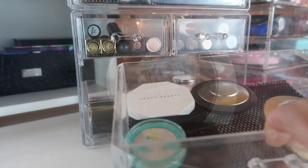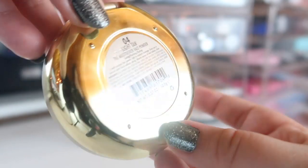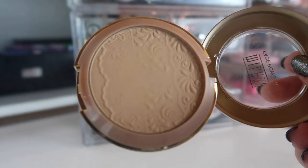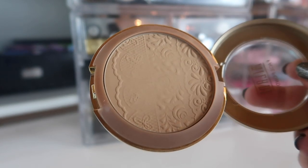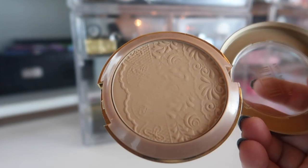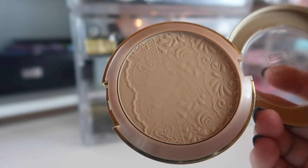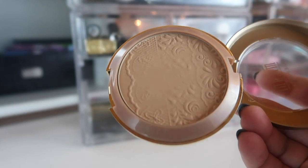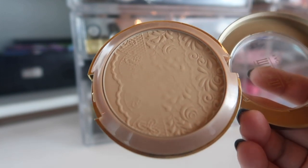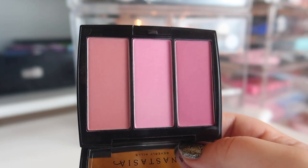First I'm bringing in this Milani face powder — the Multitasker Face Powder in shade number four. It's just a little dark for me at the moment, but it's a really good face powder and I like it. I was using that Hourglass powder for so long and I still haven't panned it. I'm actually thinking about repressing it, but I've never repressed an Hourglass powder before, so I'm going to try it out and then put it back in my drawer.